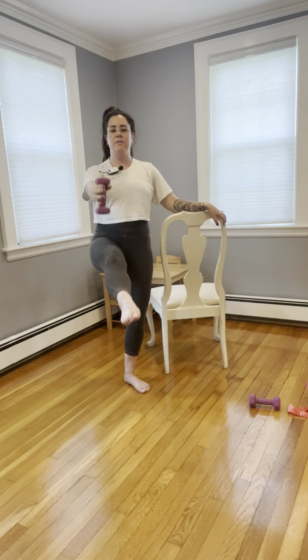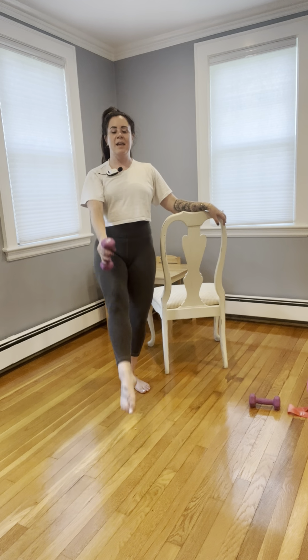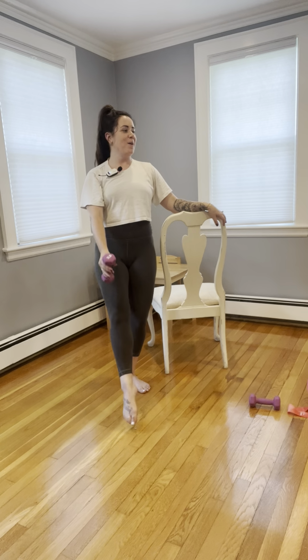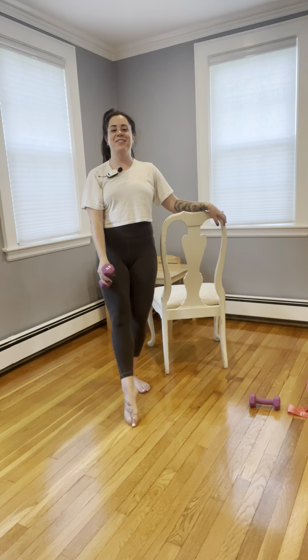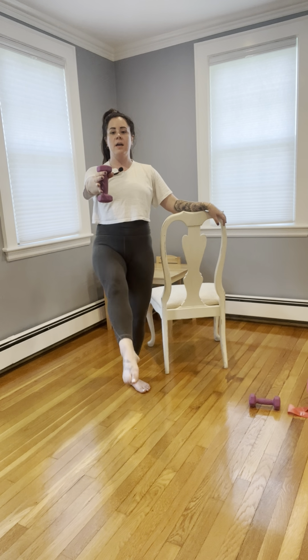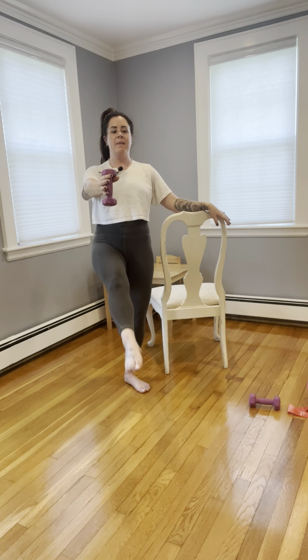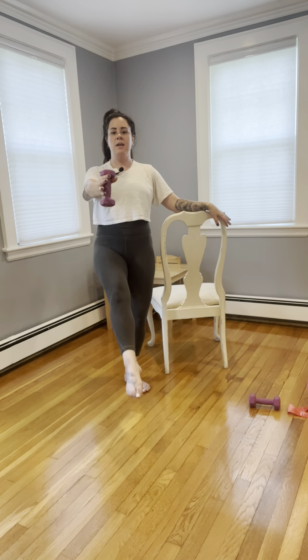Down, lift, tap, lift, tap, tap. Four more, and three, and two. Last one, let's hold it up. Pulse that leg. Pulse, pulse. We need that core, squeeze it. Pulse, pulse. Four, three, two, and one.